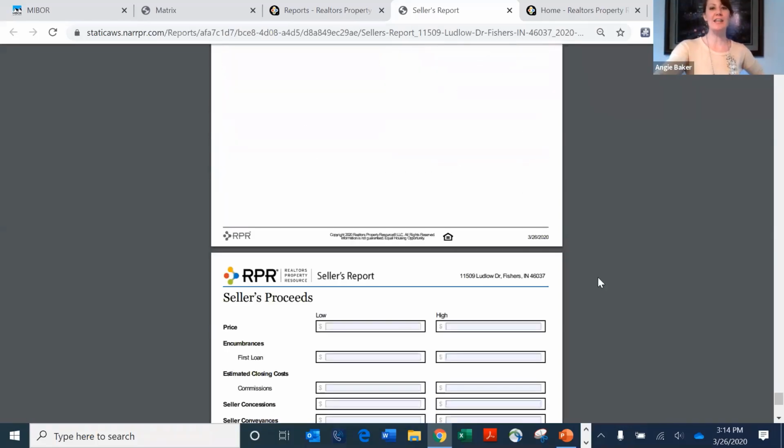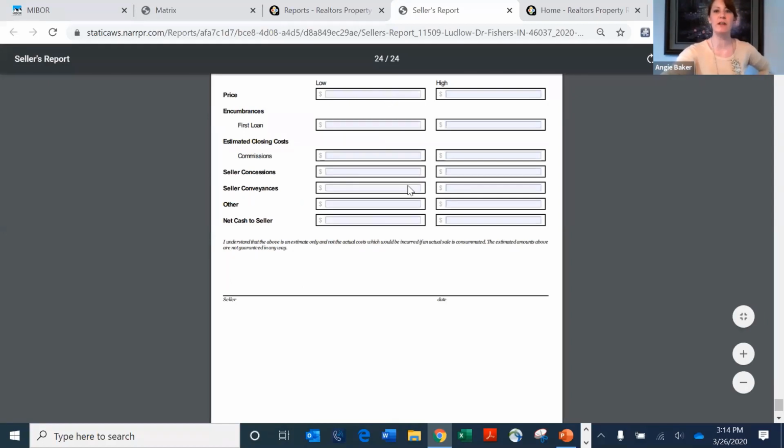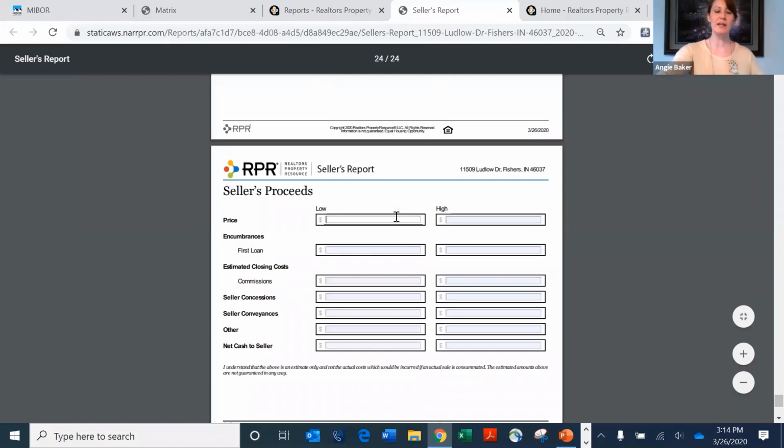Okay. And then the last page in here is the seller's proceeds that I mentioned, and it's just a fill-in form. So this is a PDF fill-in that I can say, okay, if we list at 370,000 versus, oops, that was my low, 360,000. I can't type today. 360,000. There we go.